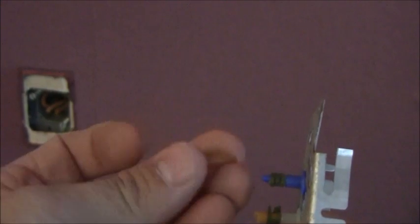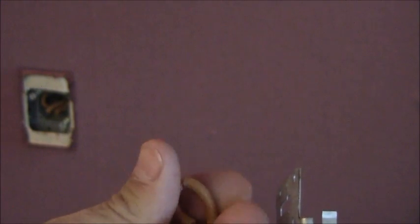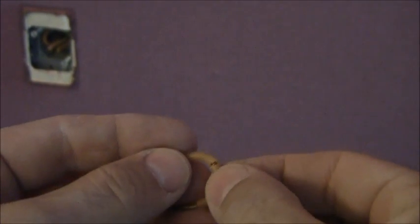This tubing here is completely just brittle — it's just folding apart. This is what needs to be replaced. You'll notice that this has a spring inside of it. When you fold it inside of the housing, the spring prevents it from kinking. That's how you keep it nice and solid. What I'm basically going to have to do is take this off and put replacement tubing on here.